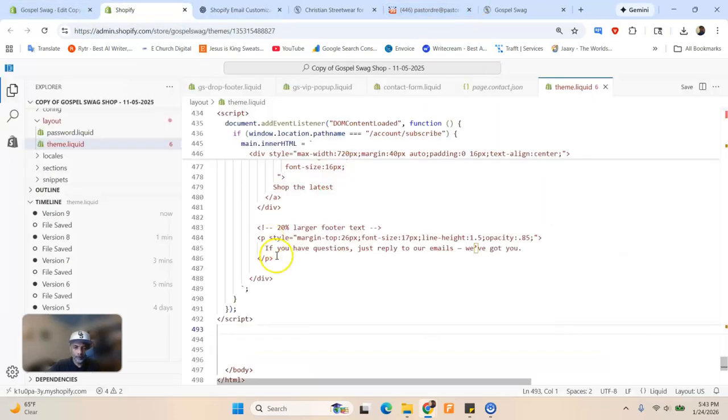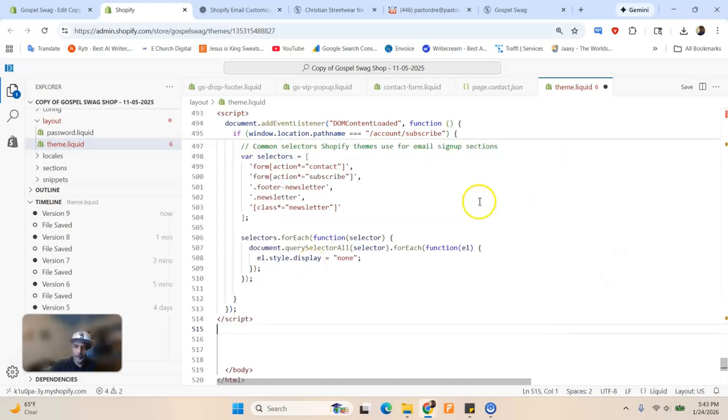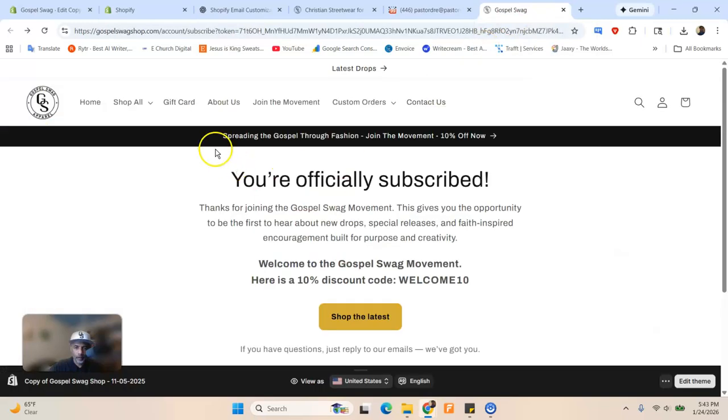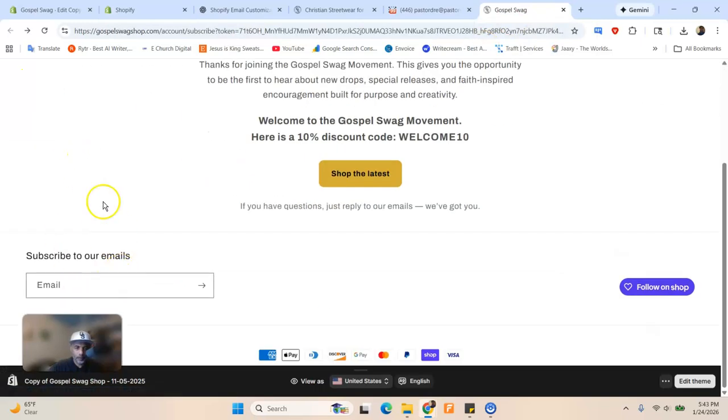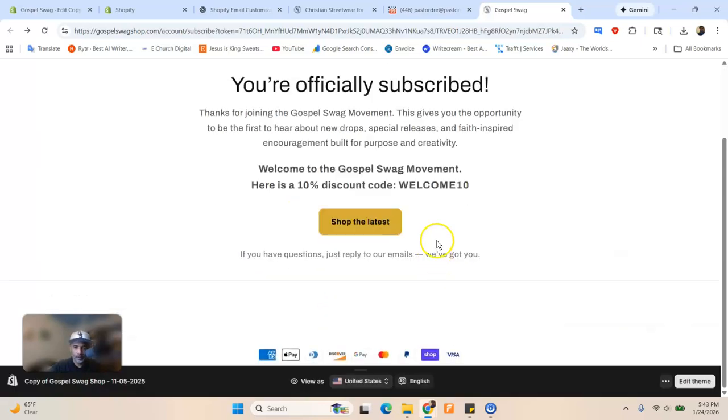So we're going to go over here. We're going to add it underneath. So let's put that script there. And we're going to click save. So now when I refresh this page, it should get rid of the subscribe to our emails. If it works, we'll just go with the JavaScript. It did it, family. Yeah, it worked. Okay, perfect. All right, so that's how you add a custom "you are subscribed" confirmation page to those who sign up on your email list from Shopify.